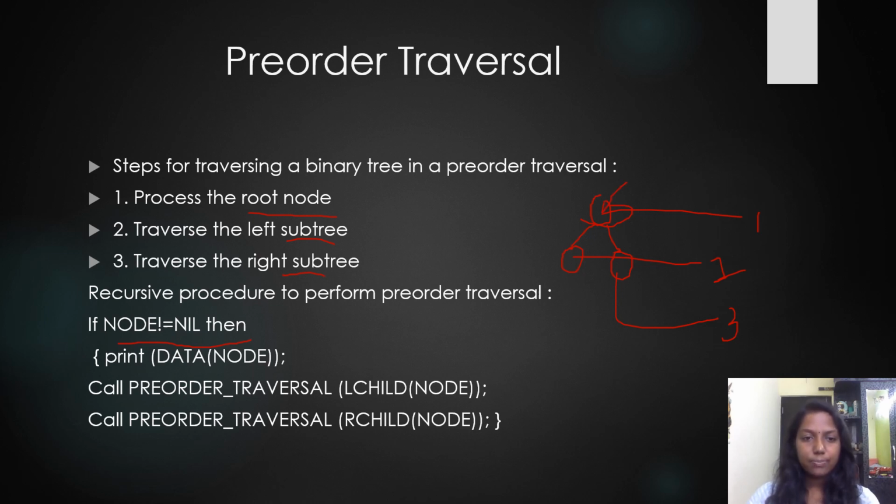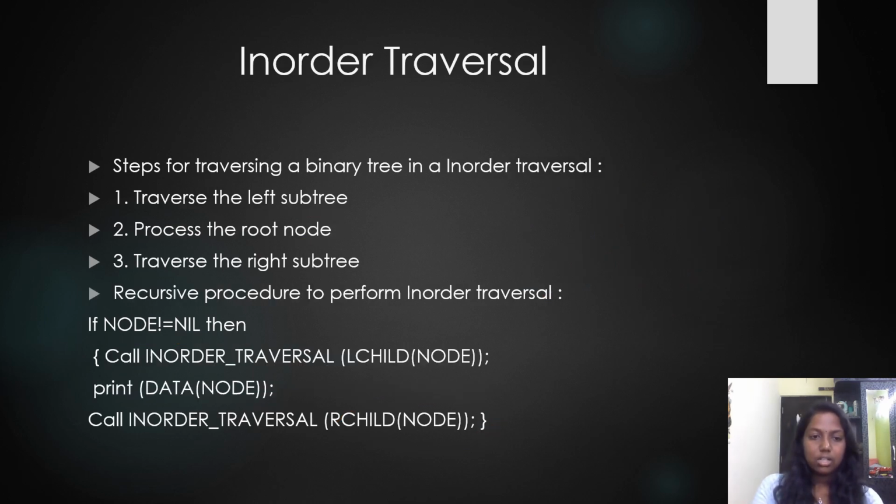Then we print the data of the node. Now we call the pre-order traversal on the left child of the node. That is, this child of the node is called. Next in pre-order traversal we call the right child, that is this child. So in this case, we only have one parent with two children. But in cases of having bigger trees, this would be called again and again to print the pre-order traversal of them. Now, for in-order traversal, let's say we have a binary tree. Again, we have to traverse through this.